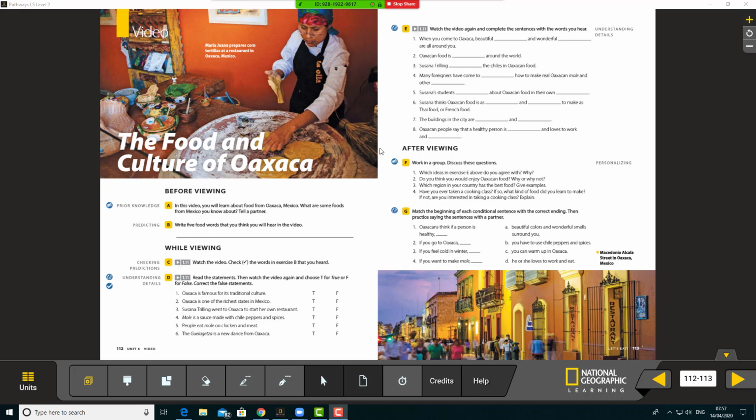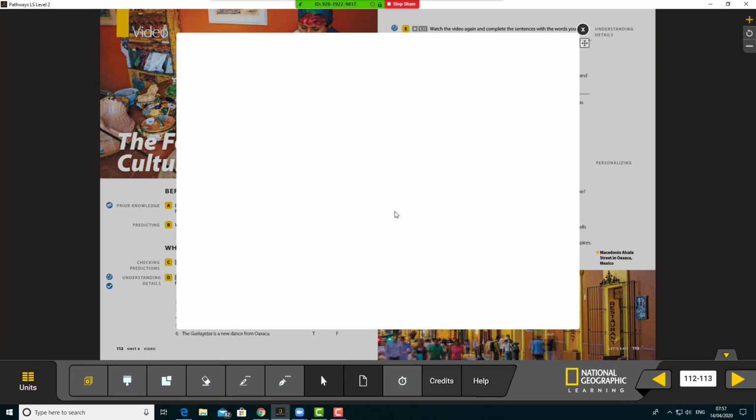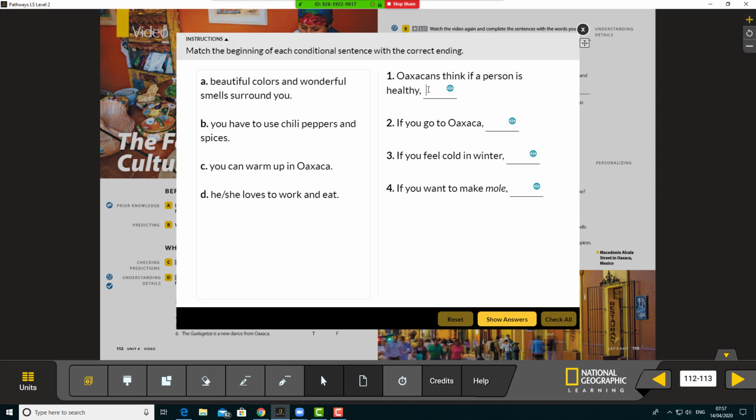A very simple example would be here. When we've got activities to do, it can be the students that click on the screen and then add in their answers. And afterwards, of course, we can check to see whether the students got the answer right or wrong by just clicking here.